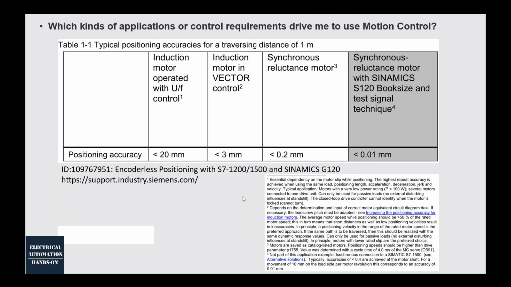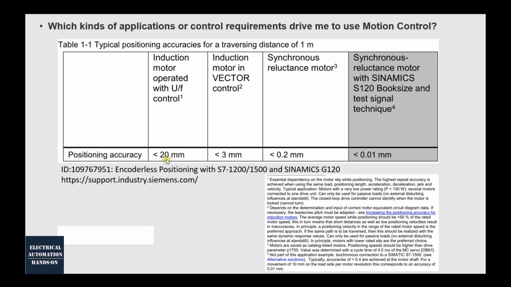So when we talk about the positioning control from the drive side, basically we will assume we will use the servo motor. However, in some cases, if the machine needs a high power motor, limited by the cost or limited by the drive size, we have to use the vector. We have to use the induction motor or the VFD to implement the positioning control instead of using the servo motor and the servo motor drive.